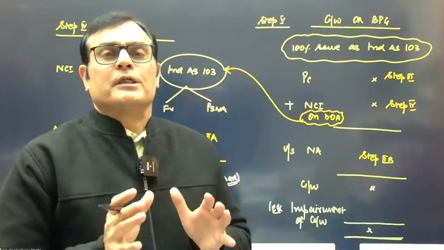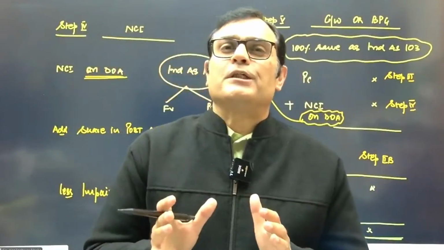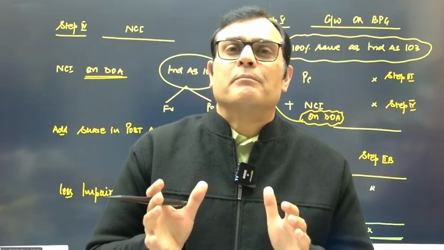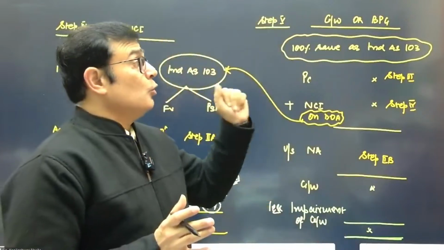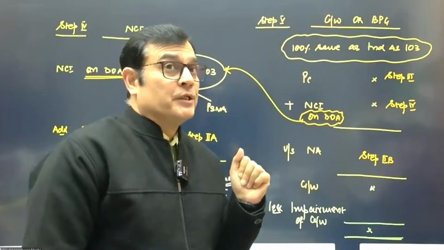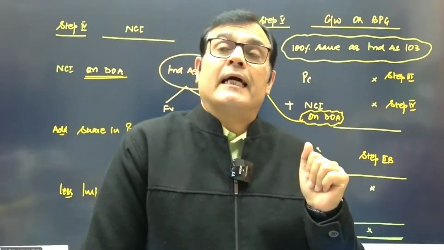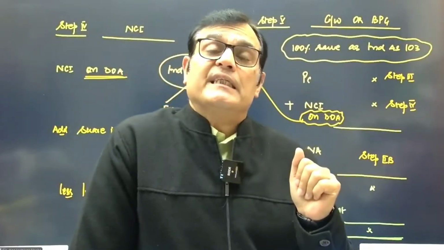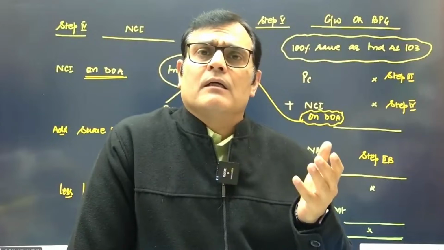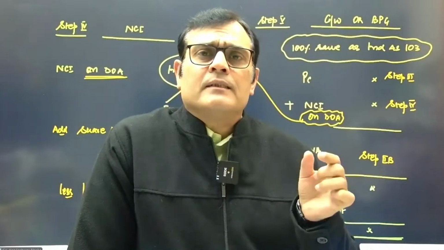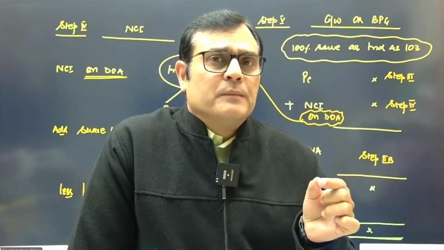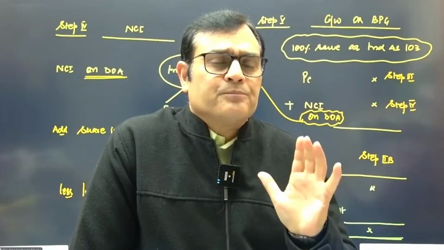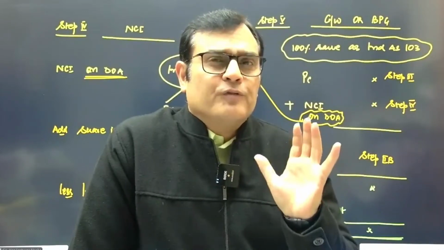Now, let me tell you one thing. At this stage, do not get sentimental. Don't start looking at the fact, oh, goodwill impairment, so is the NCI at fair value or is the NCI at PASNA? It doesn't make a difference to me. This is a figure of goodwill. I am not allocating the impairment between the parent and NCI. This is only getting the new figure of goodwill.